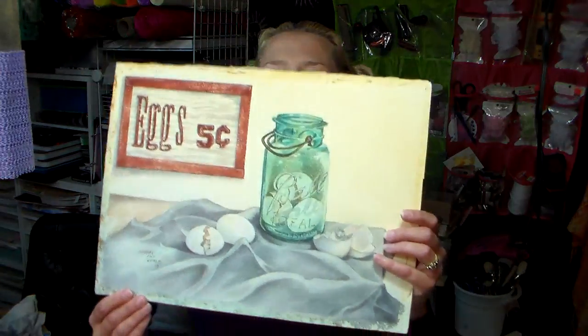So with the Decorative Painter, where I had this and several other pieces of artwork published, they bought first-time rights. So they wanted original artwork that has not been demonstrated in a class or a workshop or published before. But then after they've had it published, I think 6 months later, you can teach it or do whatever you want with it.